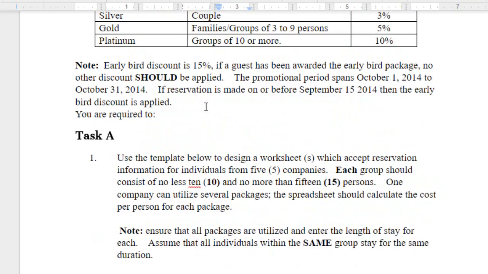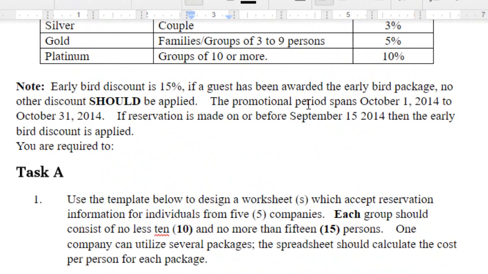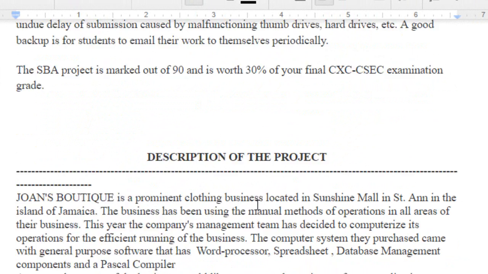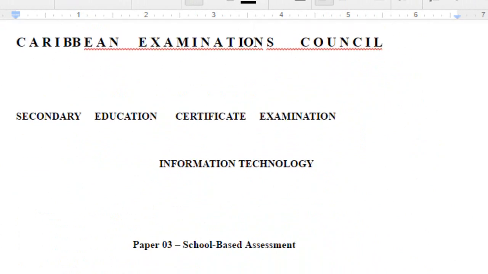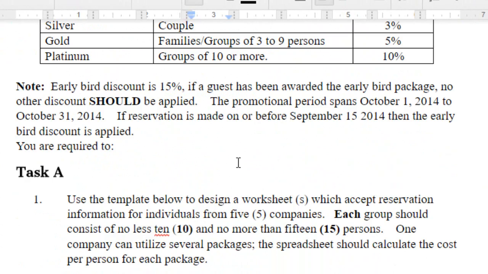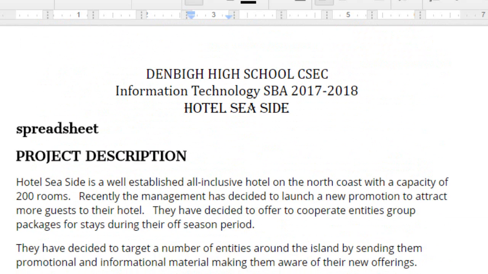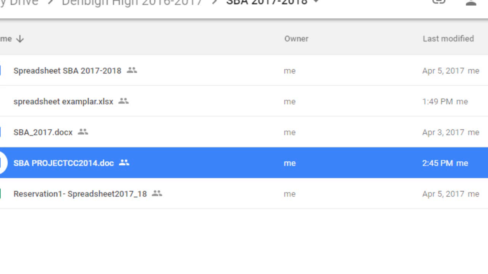Now the reservation date spans, or the promotional period rather, spans from October the 1st, 2017. Let me just find the correct file. This is not the correct file. This is the correct file.